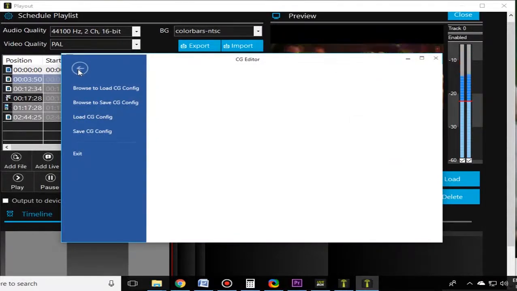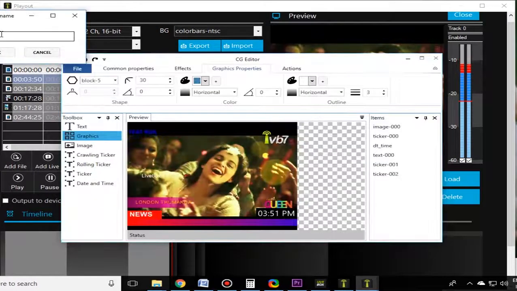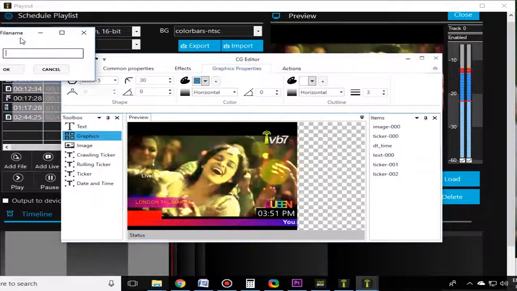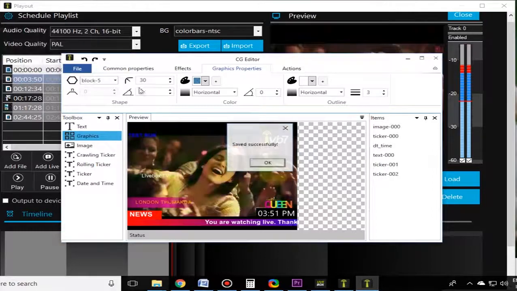I'm going to save it, and you can see it is asking to save. So I am saving it with the name demo. Okay, it is saved successfully.